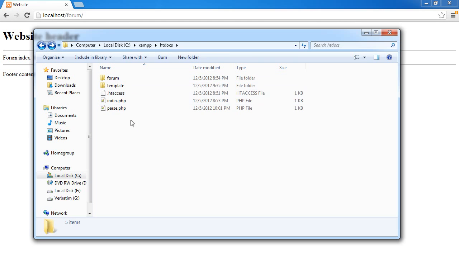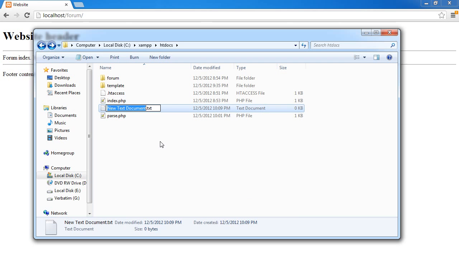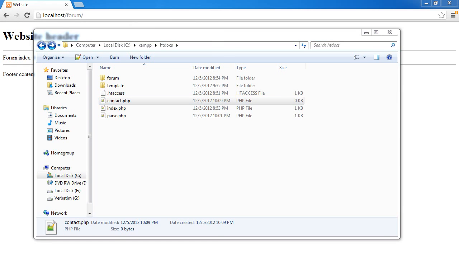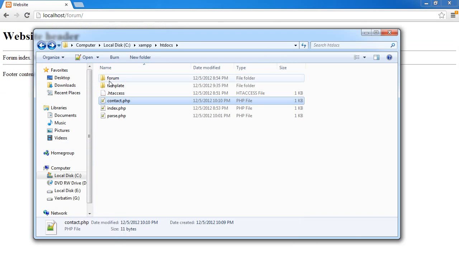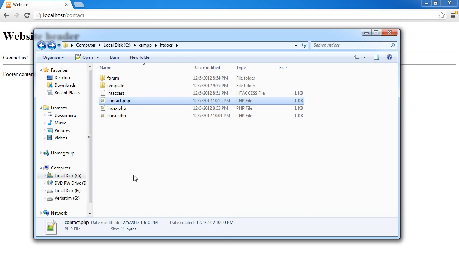So, for example, if I was to create a file here called contact.php, let's just assume this is the site that I'm currently running. So if I was to create a file called contact.php, and I'm going to say contact us, then what's going to happen here is when we visit /contact, this finds the contact.php file and includes it.